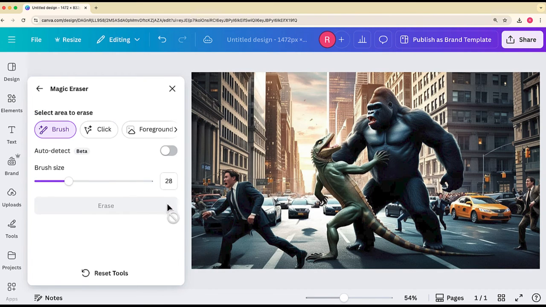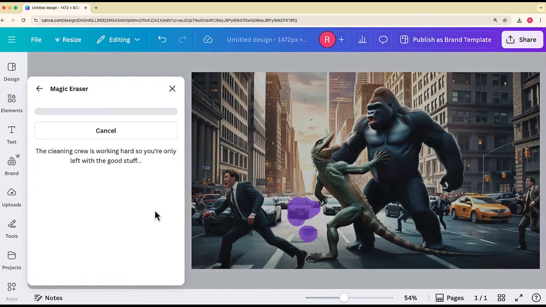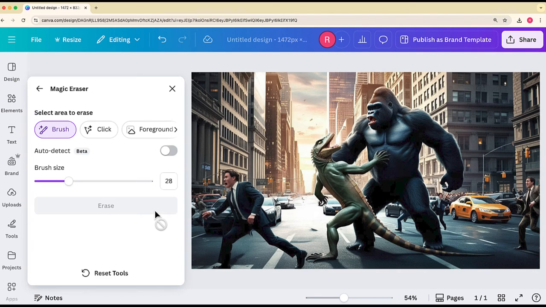There we go. Now, as you can see, this one doesn't really look too bad, but now we've got a random shadow here, and this car is not really looking so good, so I'm just going to try to clean this up a little bit more. Now let me go ahead and try to erase this. All right, there we go. That's there. And of course, I could continue if I wanted to. I can see that there's some parts of that car which are still there. But this is the gist.